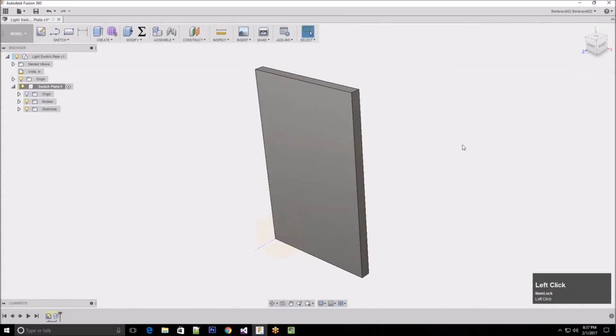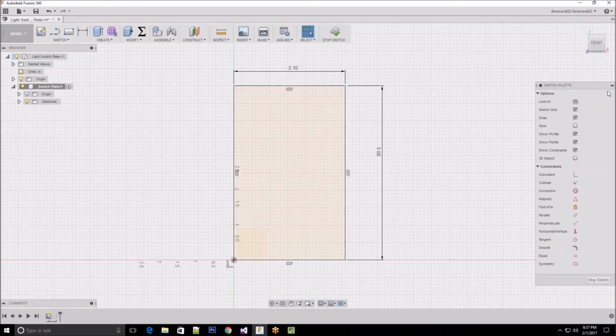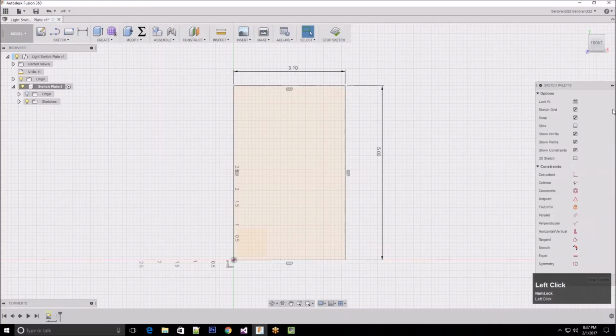All right, I think you just answered a second question, which was, where was Stop Sketch? When you're editing a sketch, there should be a window on the right-hand side that says Sketch Palette. It might be collapsed, so you would just see a little tab on the right-hand side of the screen. You can click the arrows to expand it. It is down at the bottom of that window. So if you look in the bottom right corner of my screen, it says Stop Sketch. All right.